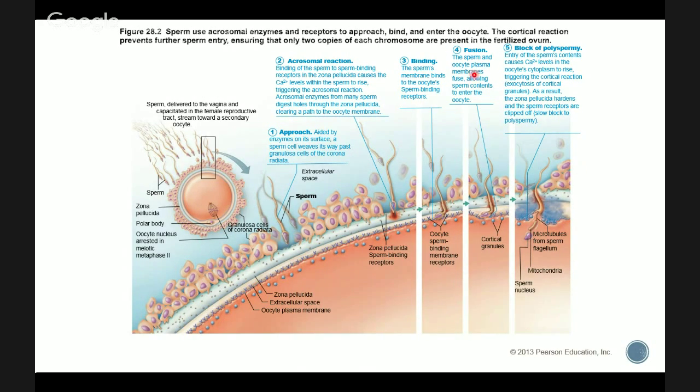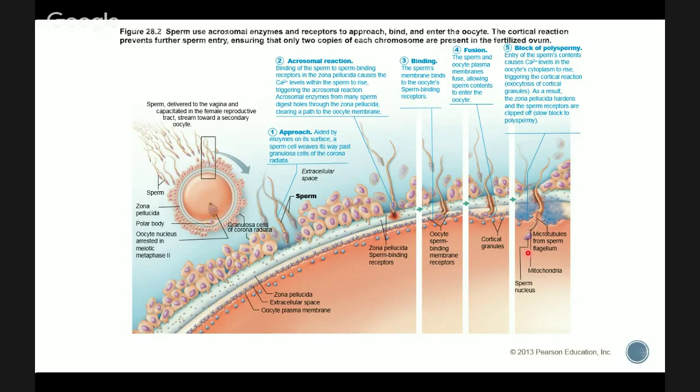While it's doing that, the genetic information from the sperm is going to enter the egg and merge with the genetic information from the egg, so we have the combination of the chromosomes and can get the full set of chromosomes.